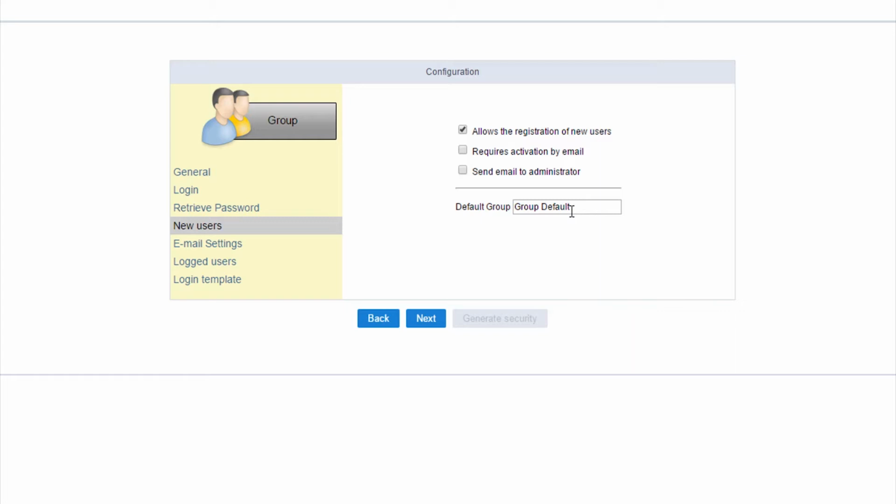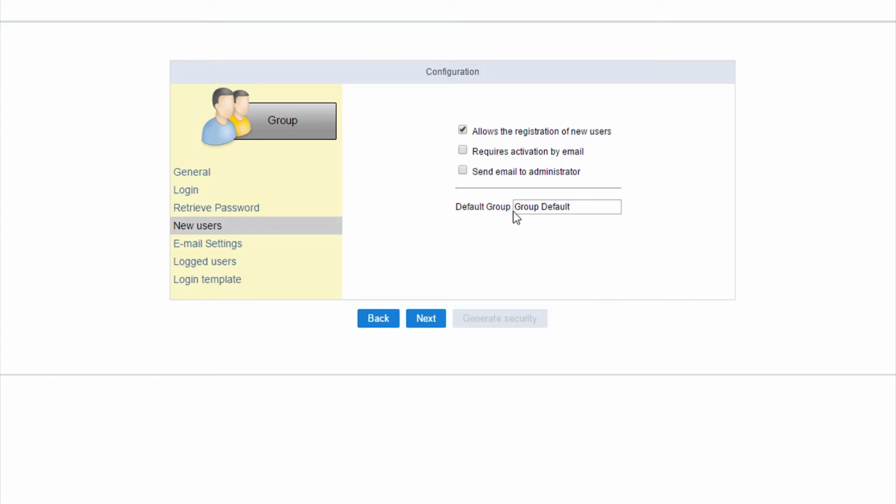We didn't have this option before, and what happened? The user was like lost. The admin had to go there and give the privilege, so then the user could access the application. But now with this implementation, we solve this problem, because every time a new user subscribes himself to the project, it will belong to this default group, and then you can, as administrator, change or give the privileges according to the user.